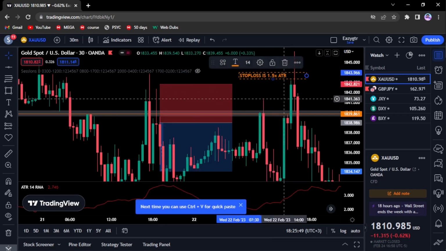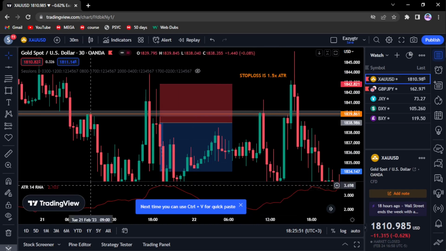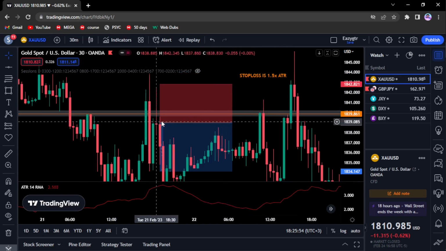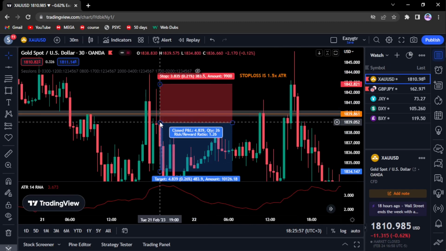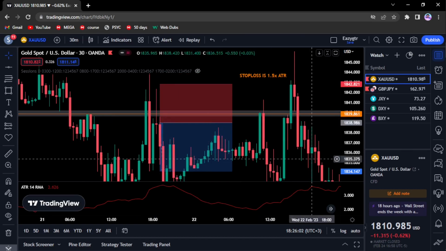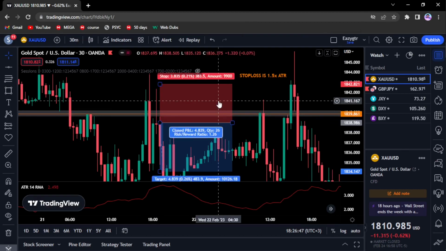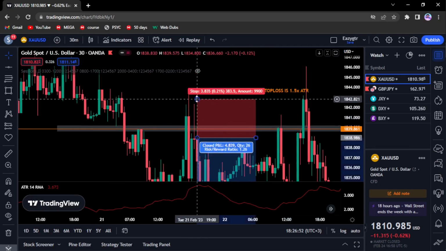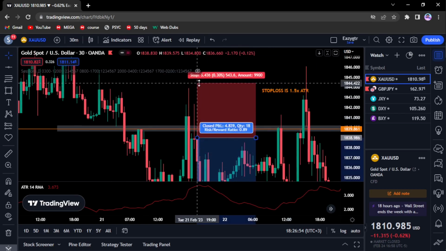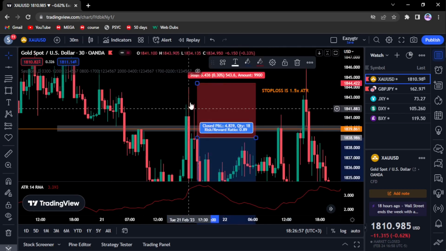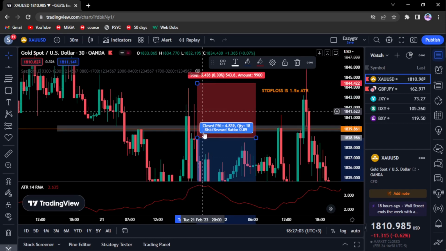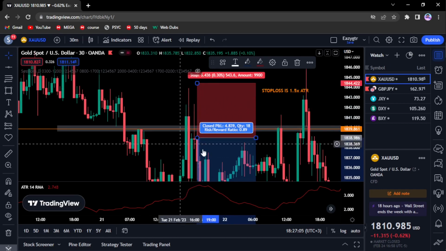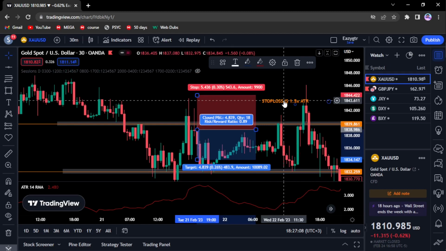Okay, so 1.5 times, here's the line, we have 36, so 1.5 times 36, it should be around 52, 54. I think it's 54. Let's use 54 for the time being. So this is where our stop loss would be, 54. And coincidentally, it's above the previous candle low here, making sure that if price comes back and breaks this, it nullifies this trade. And it's all a game of probabilities.